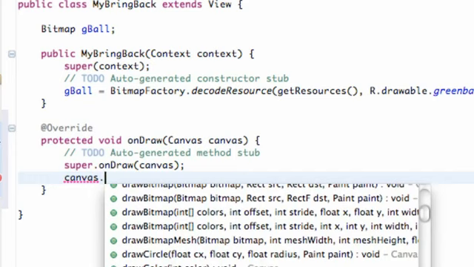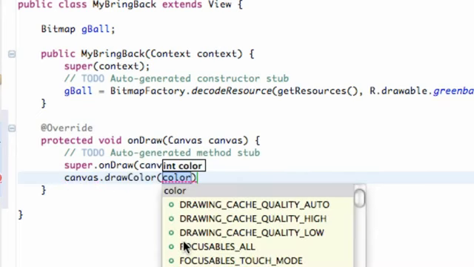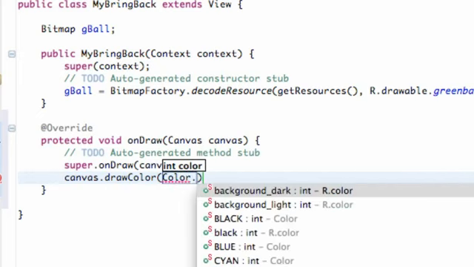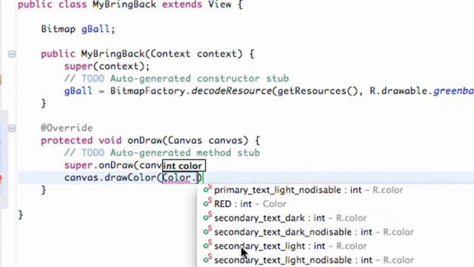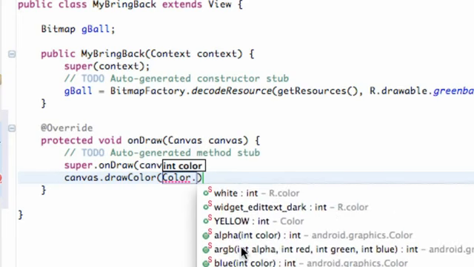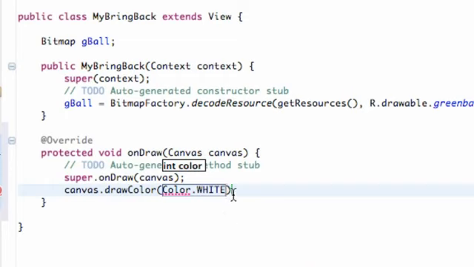We can say something like drawColor. Let's click that method, and then refer to the Color class, because they have some defined colors for us already. We can pick a color from here. So let's do white, all uppercase WHITE, like that. Now our activity is going to have a white background.